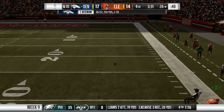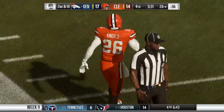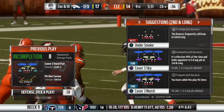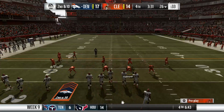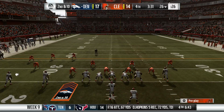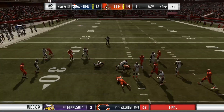And that one falls incomplete. Looked like he might have had position there, but he couldn't hold on at second down. There's definitely contact there, but it's the fourth quarter of a kind of tight game, and sometimes the officials just say, let them play. Kind of like your mom used to with you and your brothers. Just take the broom to you and send you out to the backyard and tell you to settle it yourselves. I like that, yeah. There was contact. I don't know, like you said, enough to warrant the flag. It was close, though. They'll run it now out of the gun.